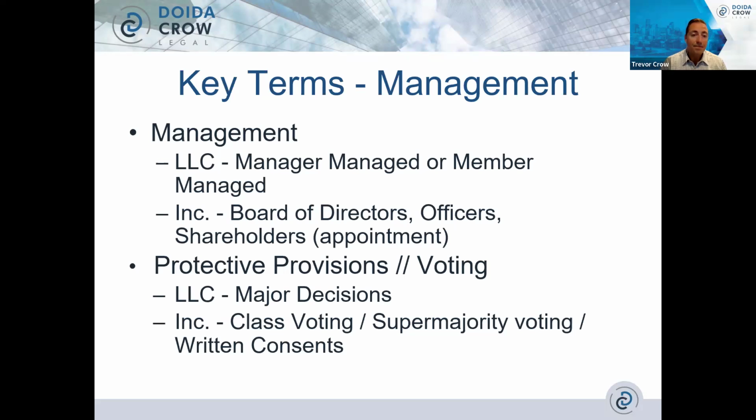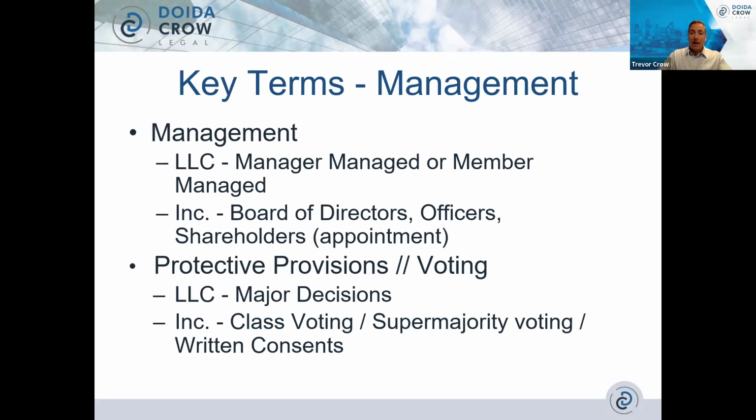And so a lot of times, we get clients that come in who've already formed their entity, because it is pretty simple to file the articles of organization. In Colorado, there's a click box on the articles that say it's either member managed or manager managed. And a lot of times they've clicked member managed. So if that's not how it's working in reality, for example, because there's only a subset of the owners that are actually managing the company, then we have to file an amendment to change it to manager managed. But again, 99% of the time, I think manager managed is going to offer you the flexibility to have different people managing the company, and so usually that's the right decision.